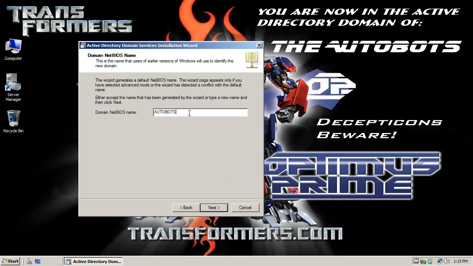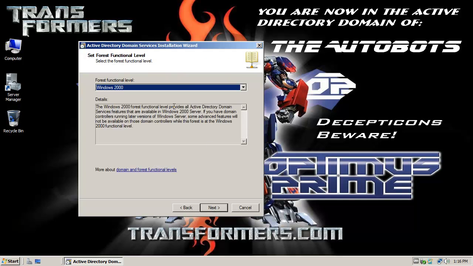So, be aware that when you set up Active Directory, yes, you go from peer-to-peer to client-server architecture. You leave the NetBIOS workgroup format, but to make things backwards compatible, you will have a domain NetBIOS name. And it's usually the same name as your domain, unless, of course, there are restrictions and limitations, and you can't use as many characters with a NetBIOS workgroup type name as you can with an Active Directory domain name. And if that were the case, it might truncate it a little bit. But Autobots is not that long, so in this case, my NetBIOS name will be the same as my Active Directory domain name. And that's good, that's what I want.